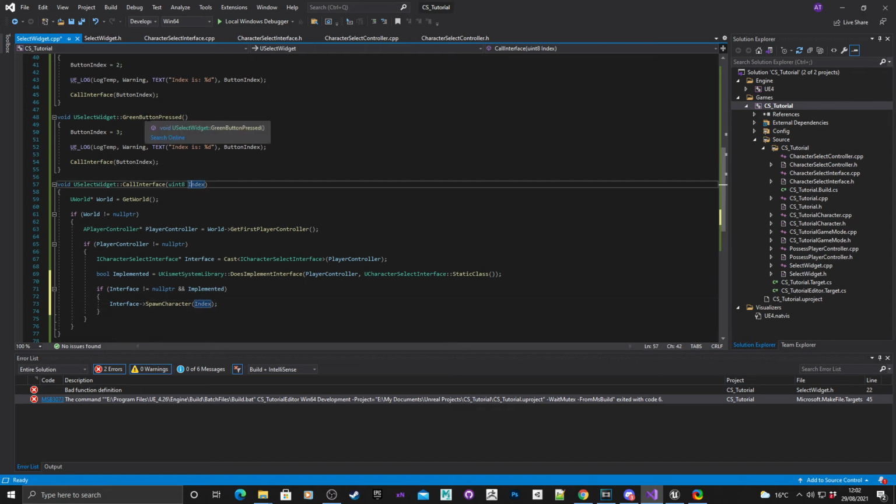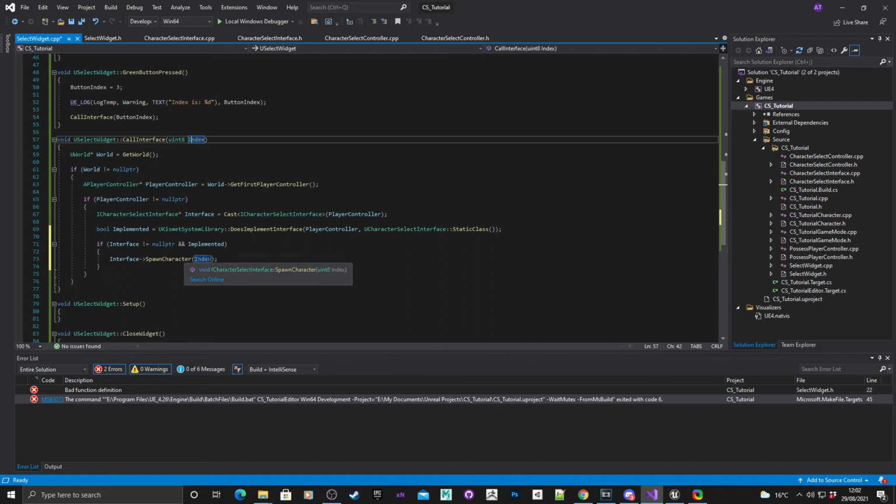So say someone presses the green button, it'll call the interface with a button index of 3, pass that variable in here, and it'll pass that to the spawn character index by the interface call here.